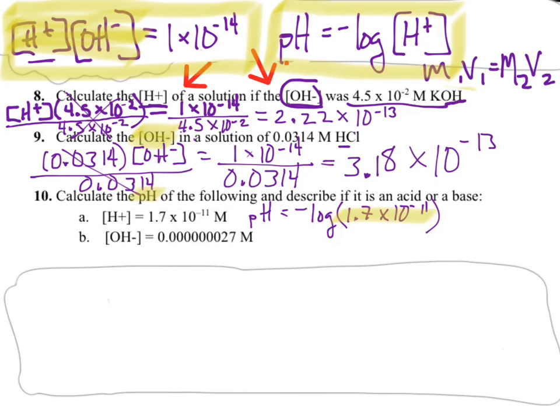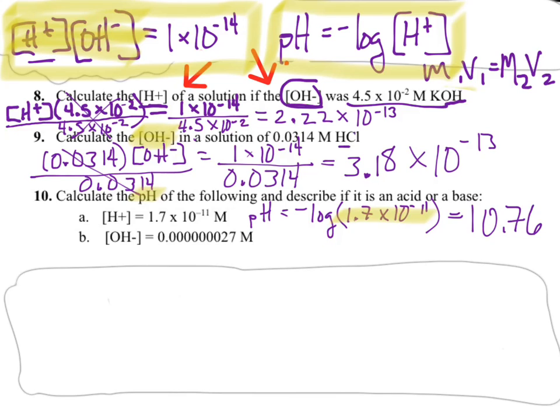Other people have calculators where when you push the log button, it gives you the log and the parentheses, then you punch in the number and you can do it that way. The key is, remember, that you won't have any negative pH values. Okay? So when I plug this into my calculator, I'm going to get an answer of 10.76. You could round it off to 10.77, but we're in the same ballpark. Okay? Again, when I actually plug it in my calculator, because my calculator, I have to punch in the number, then hit the log button, I get negative 10.76, but then I just change it to a positive 10.76.